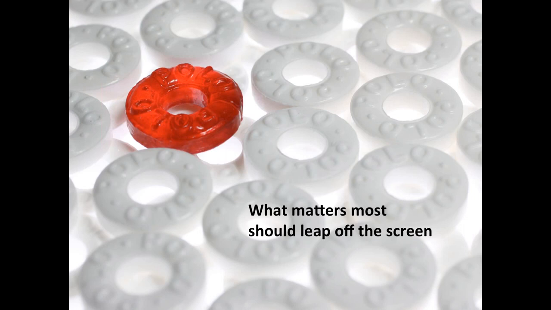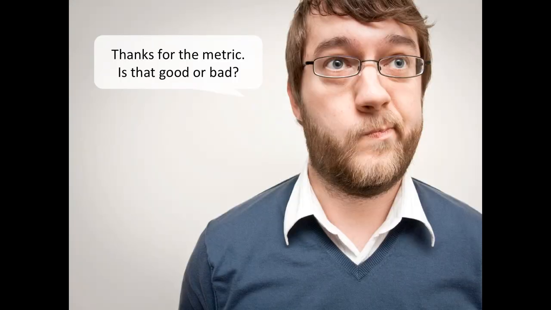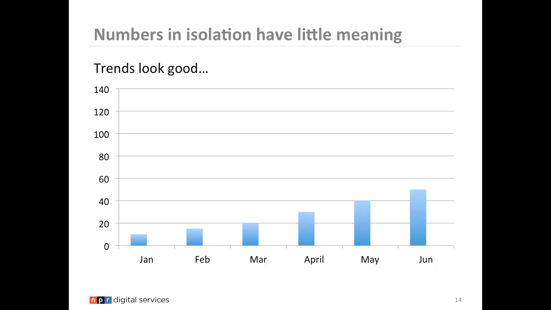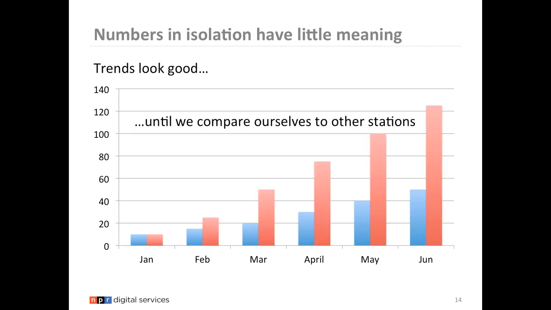Another question we hear a lot is: what metrics matter most? What should I pay attention to of all the different numbers in Triton or Google Analytics? Going to Google Analytics can feel overwhelming — there's a lot of power there, but frankly it's just way too complicated, with too many switches and knobs that aren't for public media. We want the right numbers in a simple way. When we're building dashboards, only the things that matter most should jump out — and specifically the things that matter most to us in public media, not to every average organization out there.